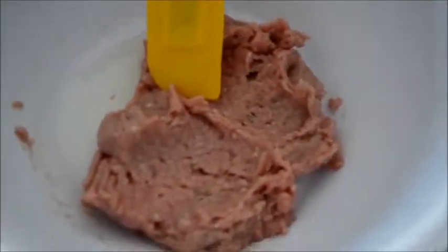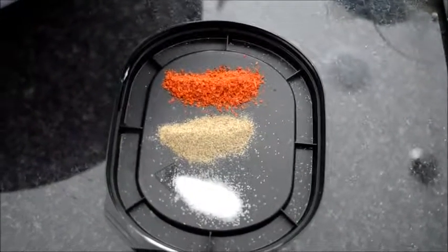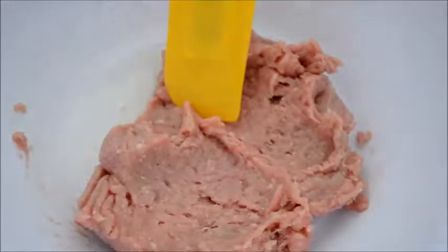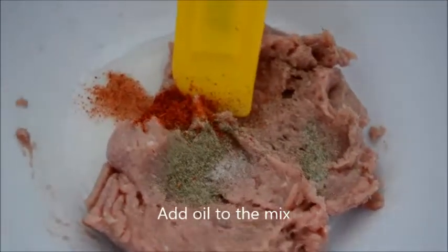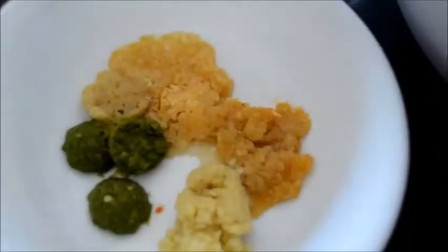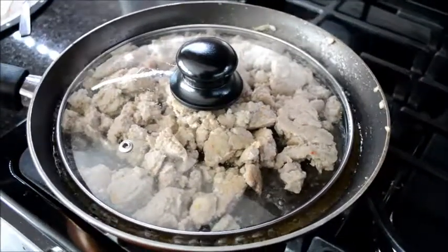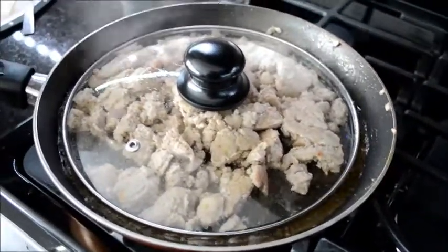So here we have the ground up chicken that I've washed with water and vinegar. We're going to be adding some red chili powder, black pepper, and salt to that, and then mixing it up. And then we're also going to be adding some ginger and some green chilies to the mix. So the longer you marinate your chicken, the more flavor you're going to have. It's also going to release some water and some fat.